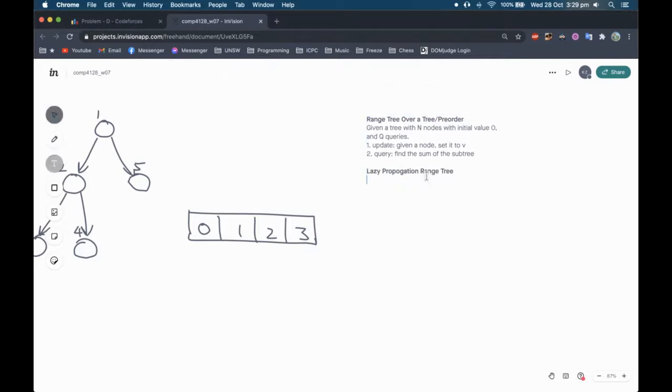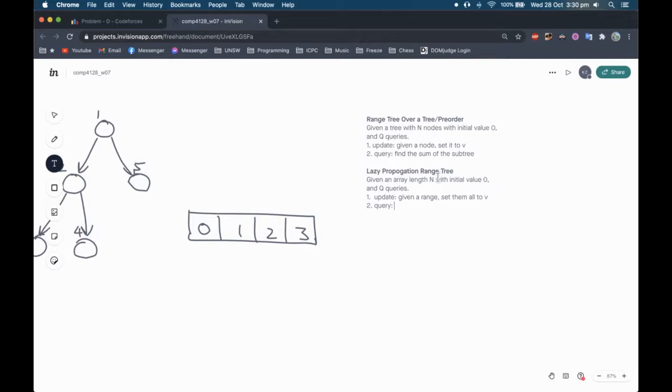So let me once again set up a sample problem that we can work through together. Given an array of length n with initial value 0 and q queries, we have to handle the following 2 queries. First one is an update: given a range, set them all to b.